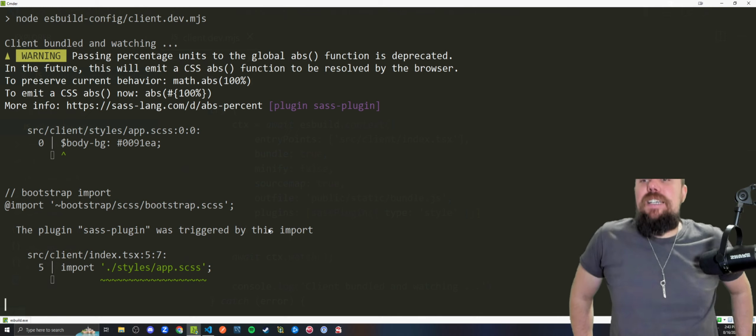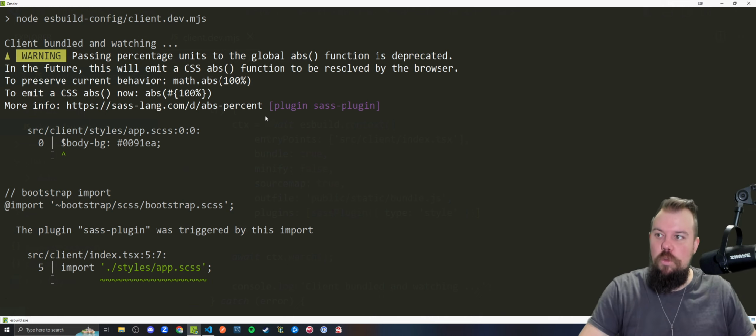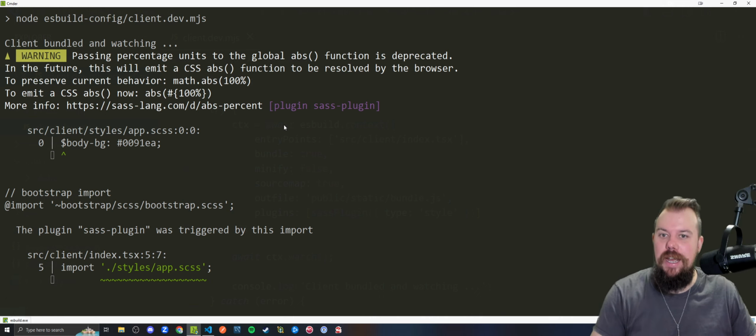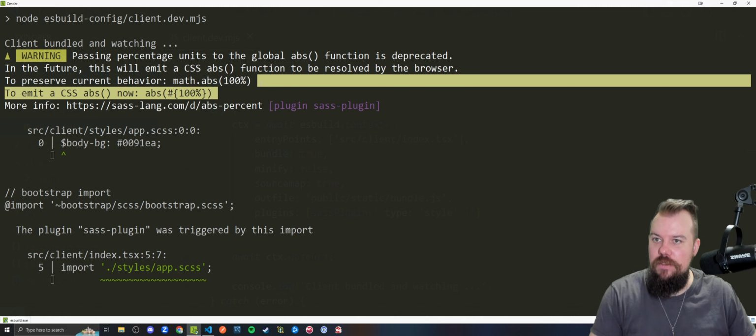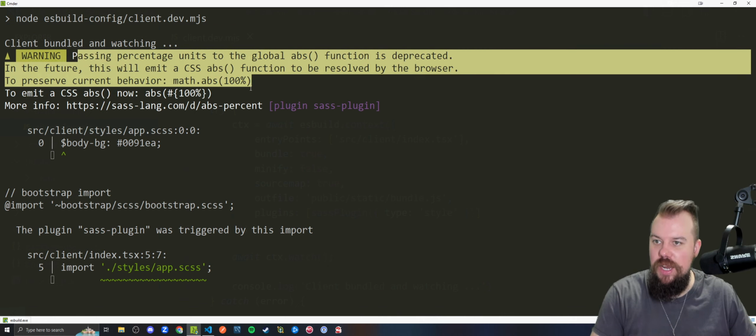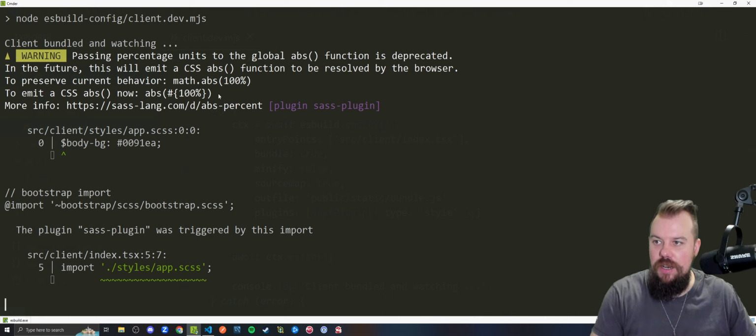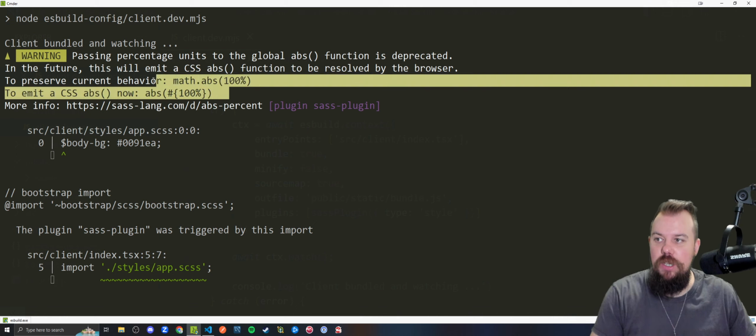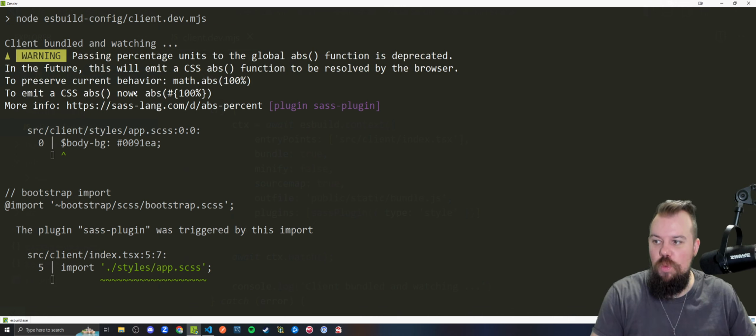Yeah, so it still has this deprecation warning that comes from a Sass plugin, saying your version of Bootstrap is using some kind of deprecated absolute function, the abs function, resolved with some kind of percentage unit. It shouldn't be done that way anymore. Bootstrap just does it this way in its own source code, and our Sass plugin is saying you shouldn't do it this way anymore because it's becoming deprecated. This is a warning that shouldn't have any output on our code, but we're gonna go find out. It should not have a problem with it, but we can find a way to silence this until the error is fixed, or downgrade to a version of Bootstrap that doesn't have this error.